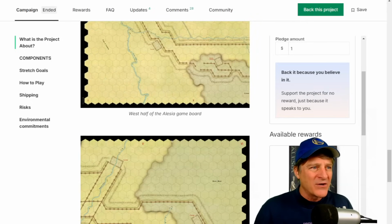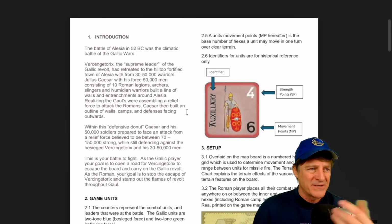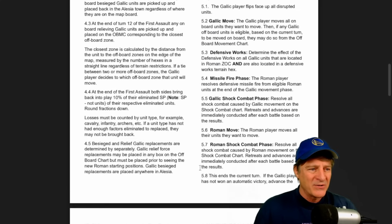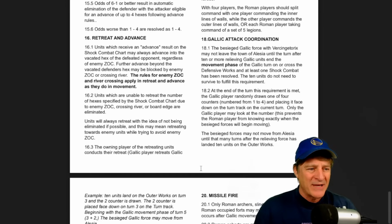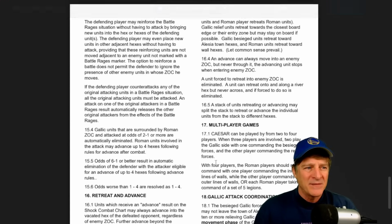And if we dig in and take a quick look at the final rules here, I'm sure these are going to be laid out differently. This is kind of the pre-production rule set here. Good bit of text here, but it looks like it's going to be about 11 pages before it gets laid out, so probably looking at twice that once it's got all its graphics and stuff like that in here. So I'm guessing kind of a medium light complexity.